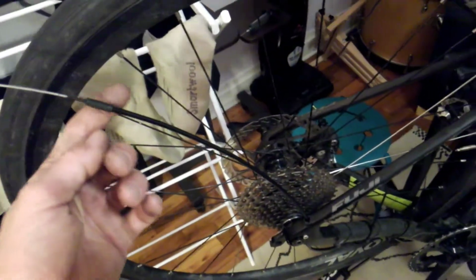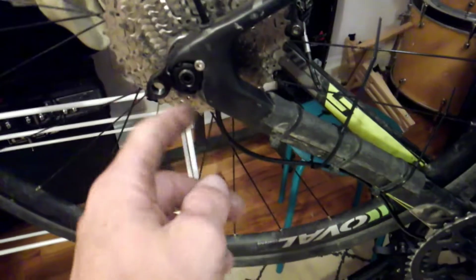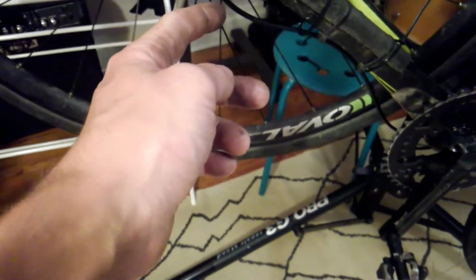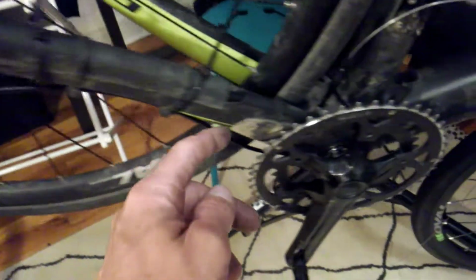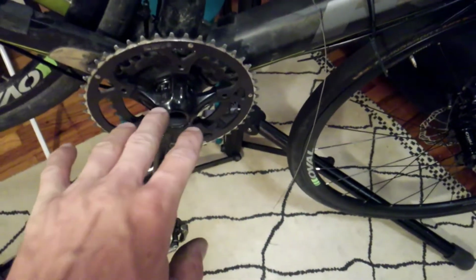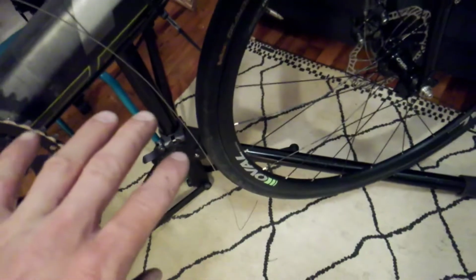For the rear derailleur, as you can see, I do still have it coming through the frame right here, where there was kind of an area where it was externalized anyway, but that feeds through here to under the bottom bracket. Clean this chainring, just install this crank again. Got some zip ties holding these cables.